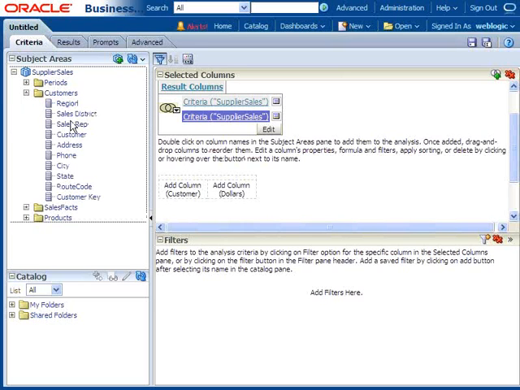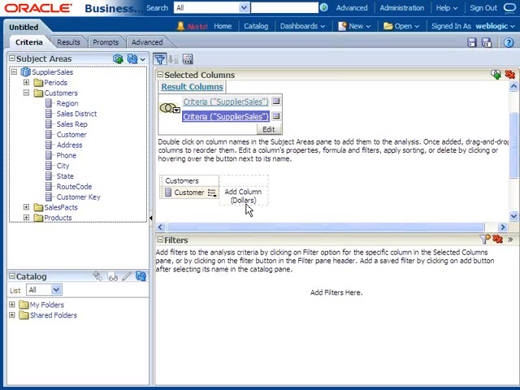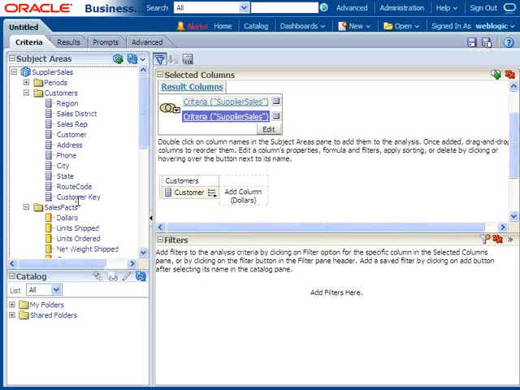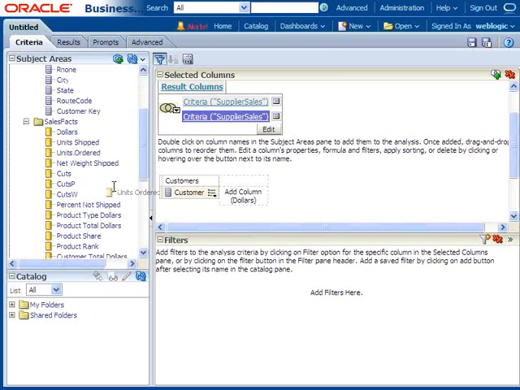So I need to drag and drop customers. I am going here and dragging and dropping customer. Then I need to drag and drop dollars. Can I drag and drop unit order also? It will allow, sir? It is allowing or not? It allows, no issues. All it validates is whether it is a number column or not. It validates the previous column, the dollars column, the data is what, sir? Number. This also should be number.